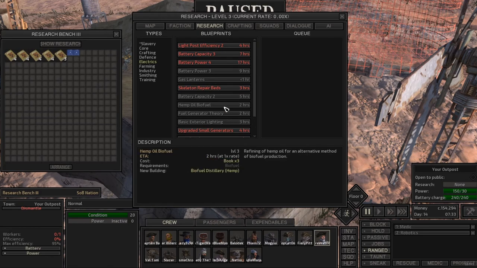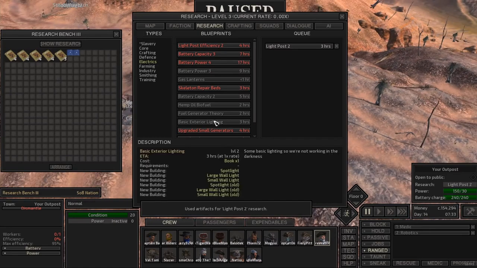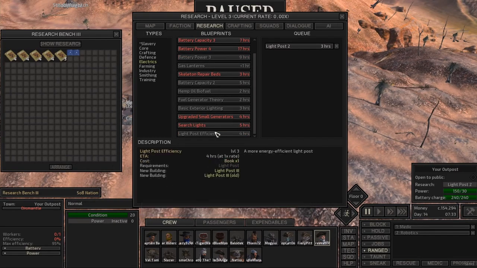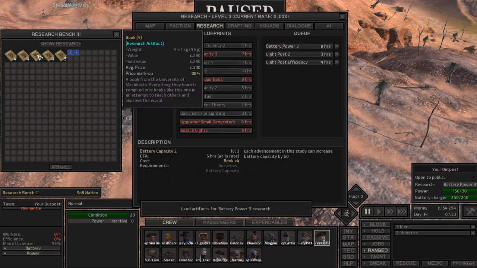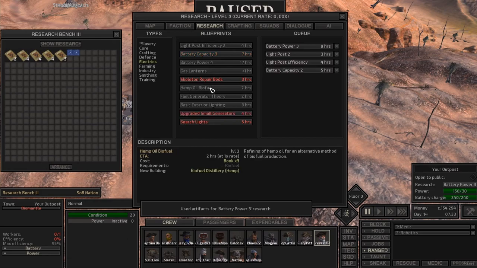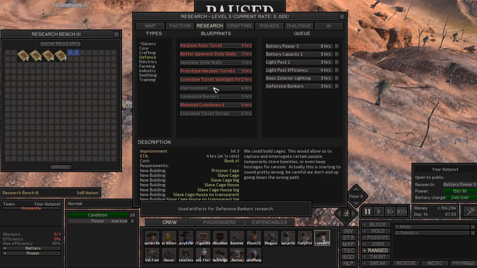Oh my. Okay. Hemp oil fuel generator theory. What I want to know is, well, light post 2. Okay, light. What's this one down here? Light post efficiency, a more efficient light post. Okay. Battery power 3. I'll put that up first. We're paying the cost here, by the way. Battery capacity 2. The good thing about this stuff, it goes very quick. I didn't realize it was going to go that quick. Basic exterior lighting, sure. Defense, defensive bunkers. Imprisonment. We could build cages.